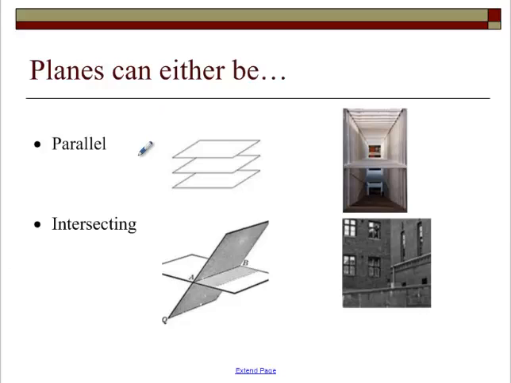When we talk about planes, those can either be parallel or intersecting. They can't be skew like lines can. Parallel planes, think of like a roof and a floor. Intersecting lines, think about corners of the wall. If you look at the room you're in right now and you look at the corner of the wall, the two walls intersecting, those are two planes intersecting.